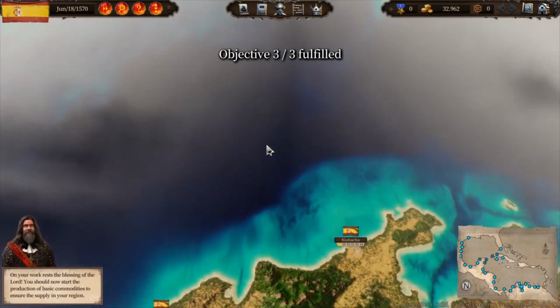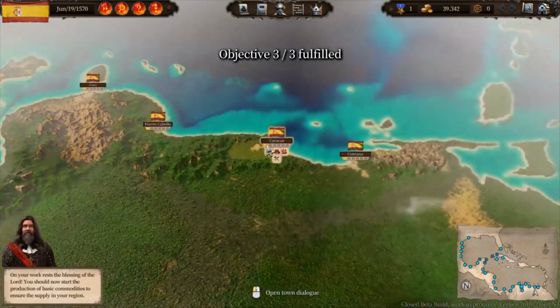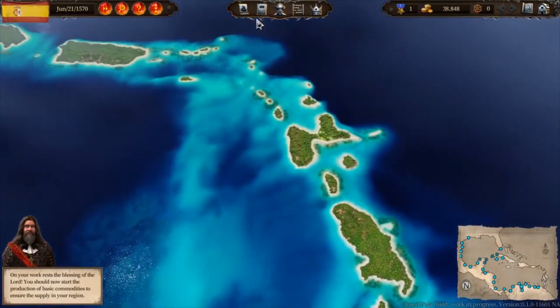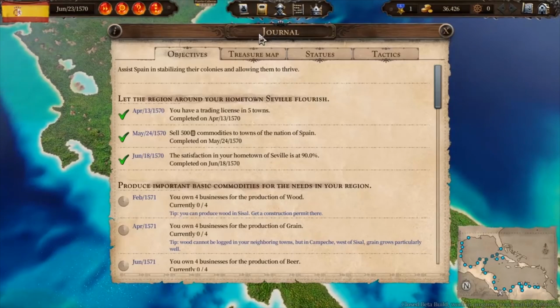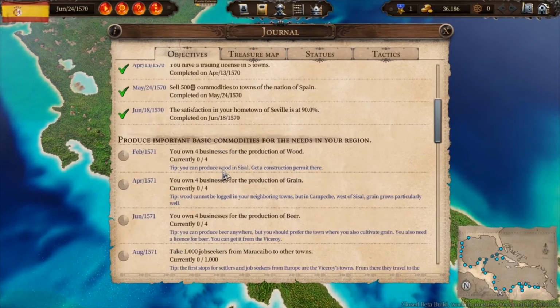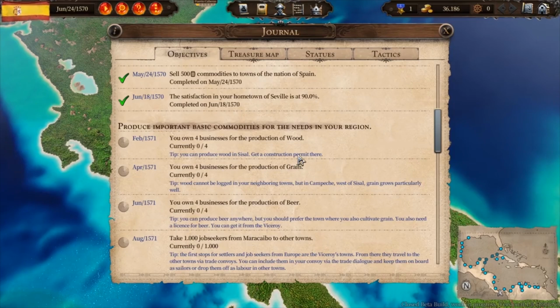On your work rests the blessing of the Lord. Hey, we did it. You should now start the production of basic commodities to ensure the supply in your region. Okay. Boom, boom, boom. All things done. All right, let's slow down time now. All right. You own 4 businesses for the production of wood. You currently own 0. Business production of grain, 0. Beer, 0. Take 1. Is that 1,000 job seekers from other towns?